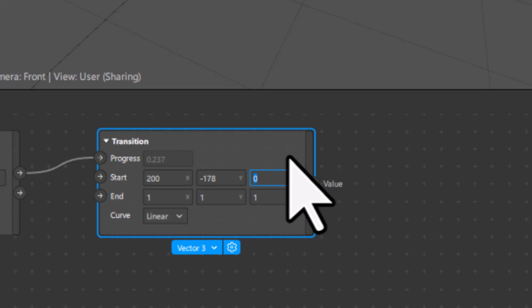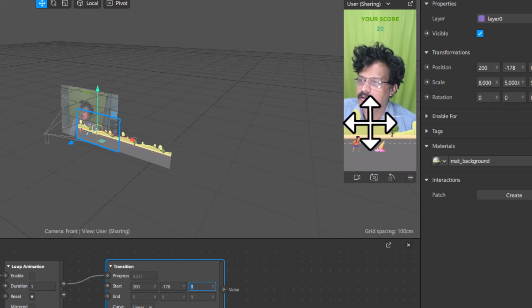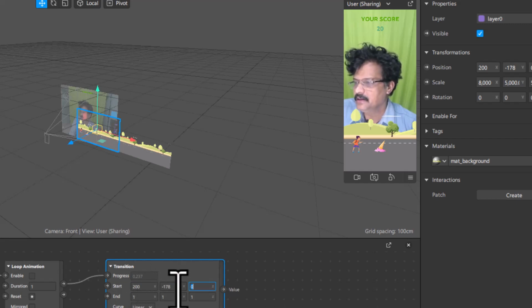So, now what I have done is I have set the initial position of this BG1, the x, y and z values, as the start. We have set this as the start position. Start position is the initial position of this BG1 component.